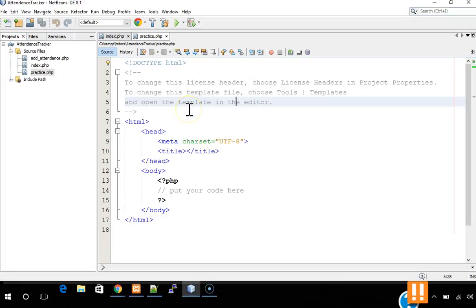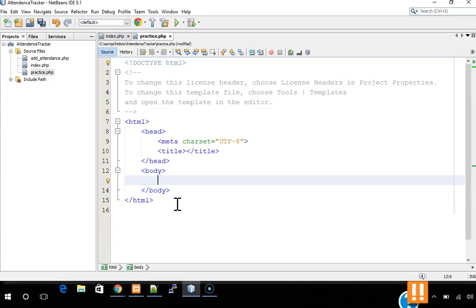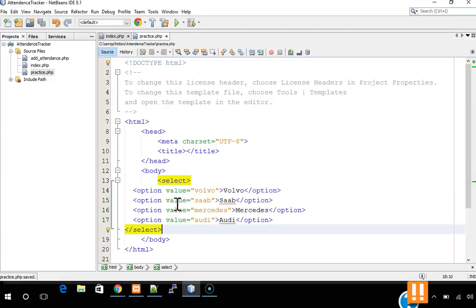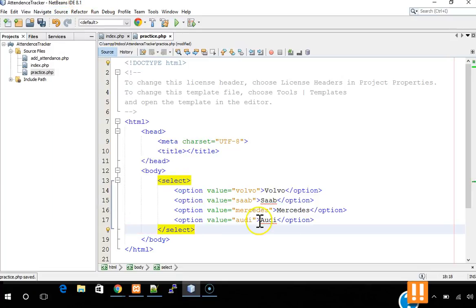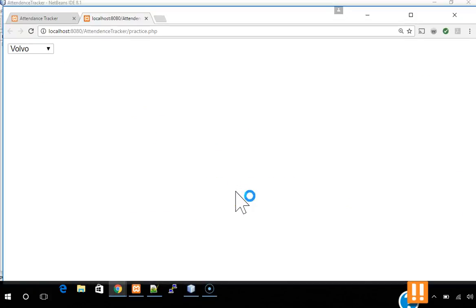So we want to just create a new practice page so we can build upon our template before we paste the code that we need. Delete my PHP, not doing PHP yet. Paste what I got from the website. Format my code so I can read it better. And let's quickly just run this, see what we got. Yep. We got a drop-down list.